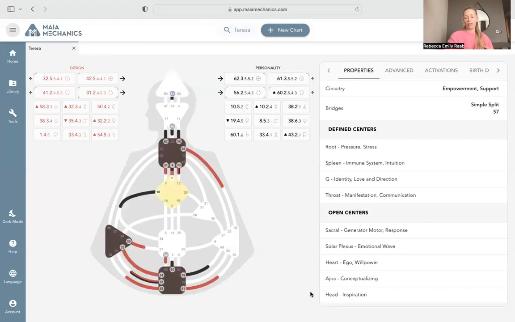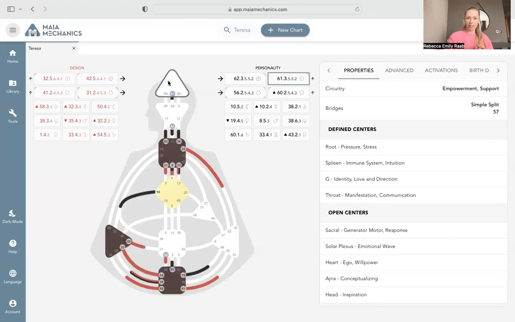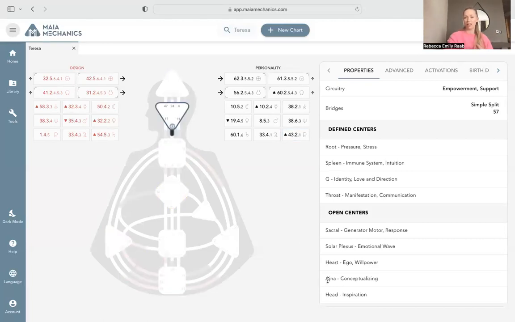And for you, this energy comes through this head center and down into the ajna center. And this ajna center is about conceptualizing and understanding and making sense of the world. So you're thinking about all these things that don't matter, and they're coming down here for you to become certain. So the not self here is feeling like you have to be certain.